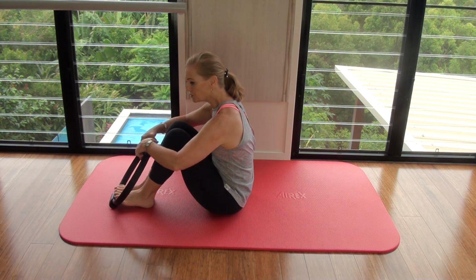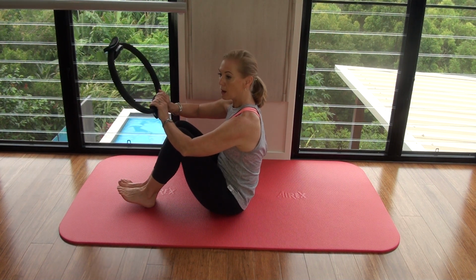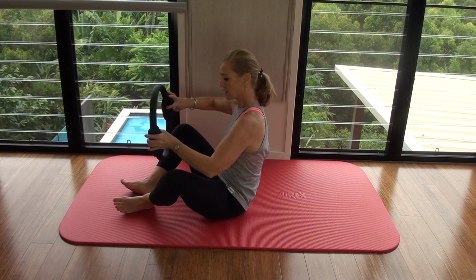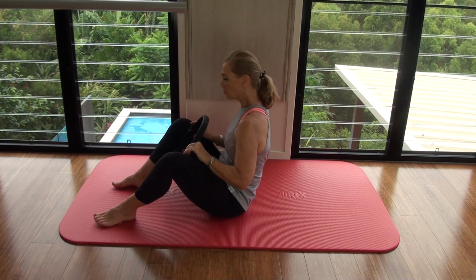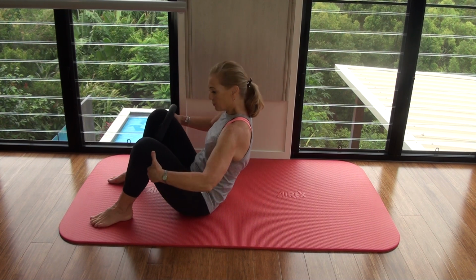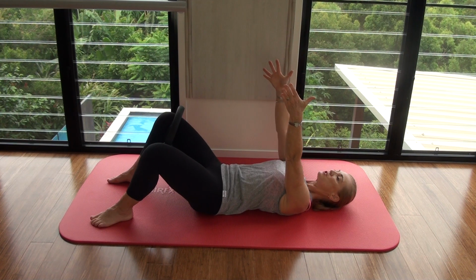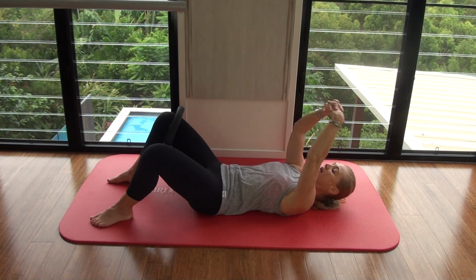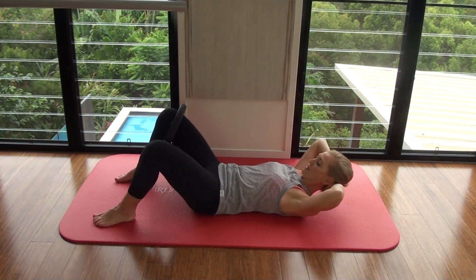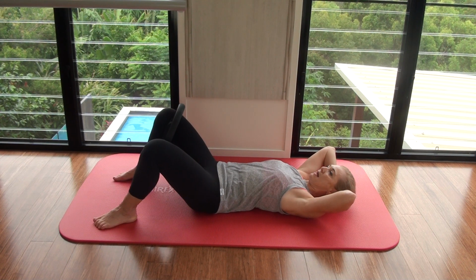So we're going to do a little bit of an abdominal sequence here by placing the circle between your knees. We'll warm up by doing some curl ups because you've all done those. Putting your hands behind your knees, we roll down, reach the arms up, interlace the hands and place them behind your head. Make sure that your big toe and your little toes on the inside of your heels are evenly placed on the mat.